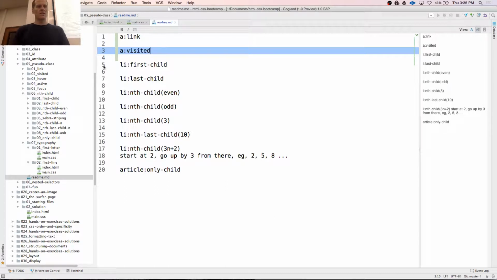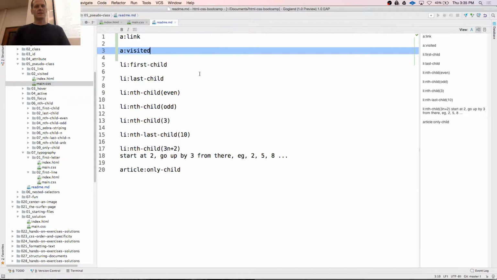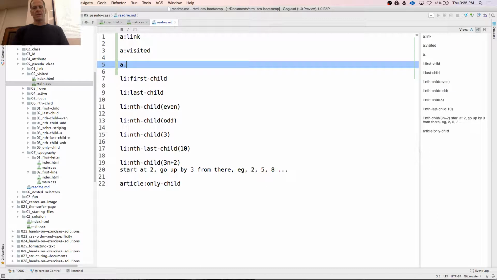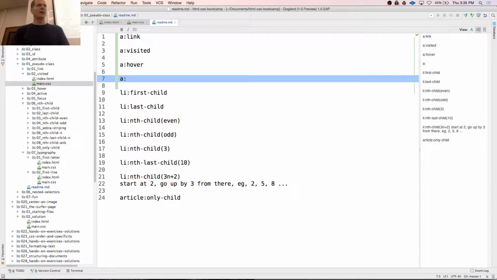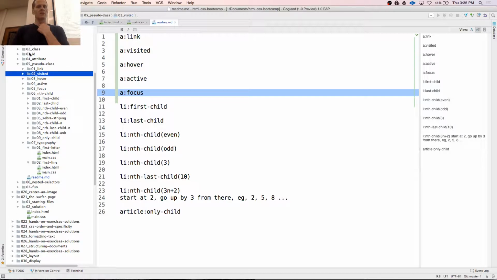Is it visit or visited? Visited. And then we had anchor hover. It's funny, it's not hovered. It's hovering, but visited makes sense as past tense. Link, visited, hover, and active. And then we also had a focus, right? You've got focus. And then we had the attribute, class, element.